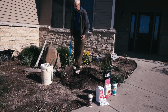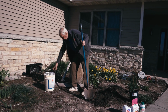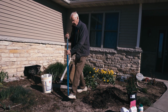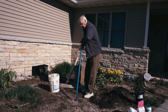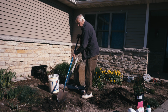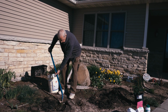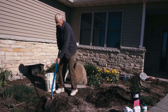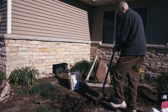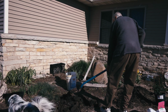Now what we're going to do is plant the own root rose. Now, the difference between the grafted rose and the own root rose is that the rose that's called an own root rose, kind of self-explanatory, it's on its own root. What they do is they take cuttings from a rose and they root the cutting, and then they plant it out in the field and grow it, and there's no graft union on this rose because it's on its own root. And they do that with a lot of the shrub roses, especially because they're very hardy.